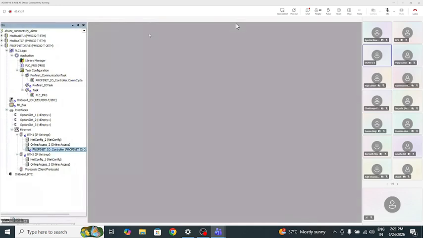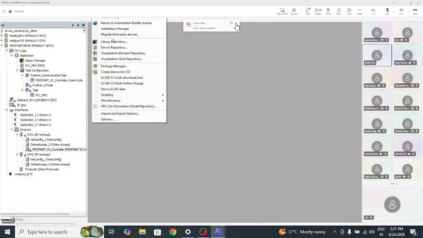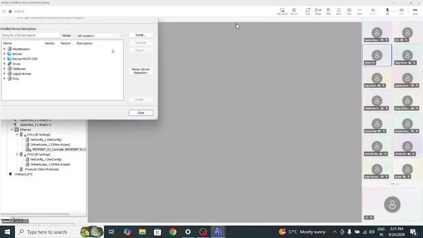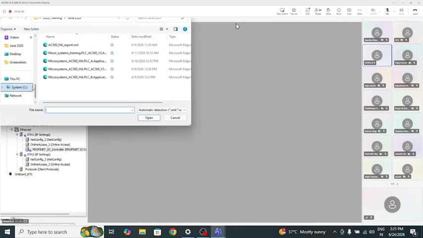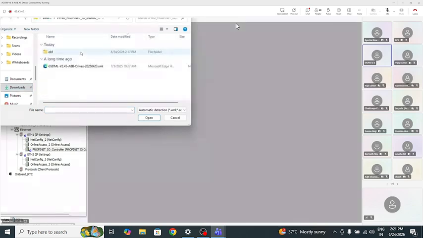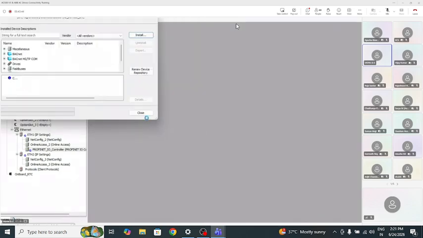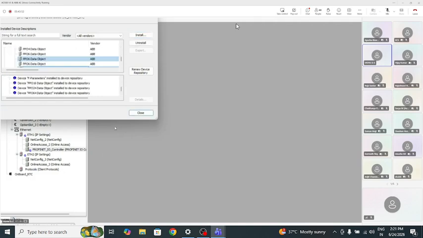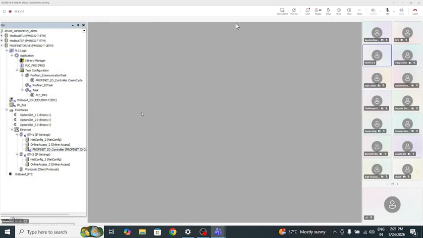I'll just show you once how to install the GSDML. Go to tools, device repository, install, and then go to the downloads or wherever you have saved it and select. Once you have installed the GSDML file, close it.